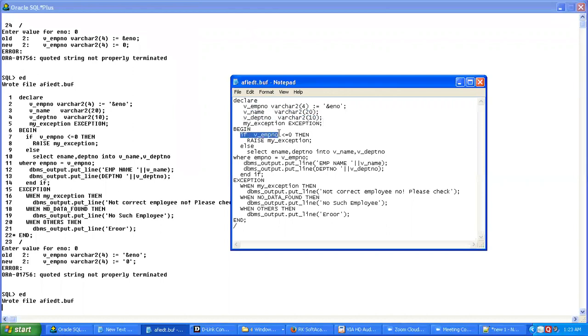Okay, begin. So you are saying a quoted string not properly terminated. Maybe there is one character mistake or some silly mistake.